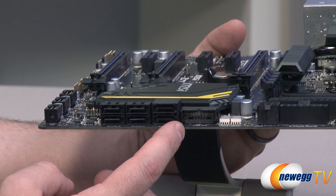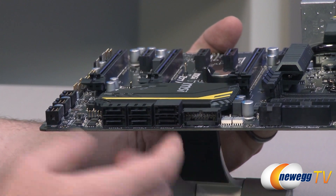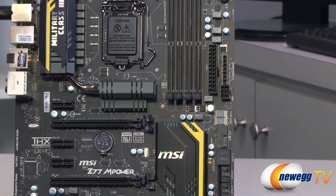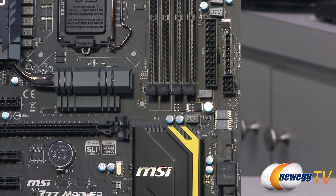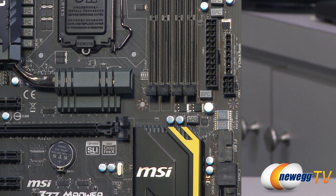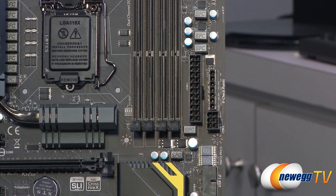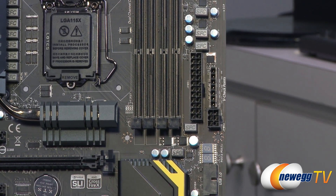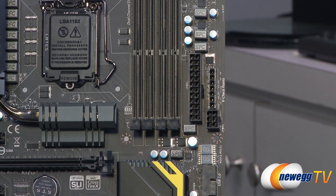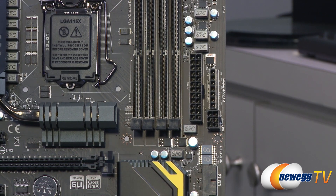Next to that you have a USB 3.0 connector — that's 20-pin for a front panel USB 3.0, which a lot of computer cases now have. It's right-angled, which is great because those USB 3.0 connectors can be bulky and stick out quite a bit, helping with cable management. Right above that you have a debug LED that shows POST codes as you're running through POST — if your board hangs, you can reference the code, look it up in the motherboard manual, and get a better idea of the issue. Above that is the 6-pin PCI Express power connector, providing extra power to the PCIe lanes — primarily needed for high-powered video card configurations, especially if you're going with something like GTX 690s for quad SLI.